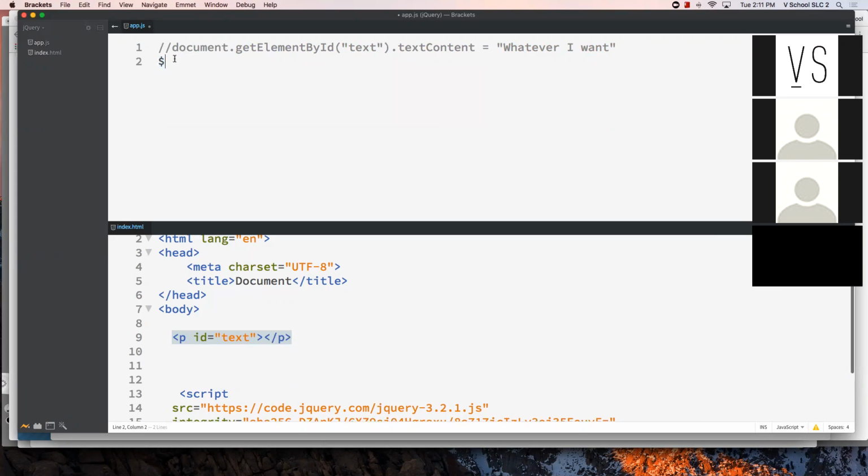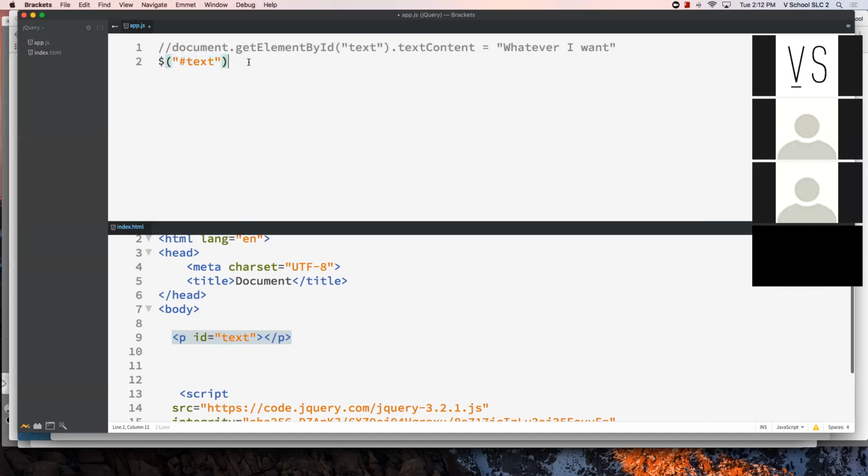It's the jQuery global function, and it's a function so I can execute it. And when I put something inside, instead of having to say get element by ID or get element by class name or get element by tag name, what they've decided to do is allow me to put in a CSS selector as a string. So for example, if I want an ID, I'm going to use a hash, text. These characters here will do essentially the same thing as these characters here. All it's saying is basically grab the element that has the ID of text.